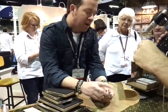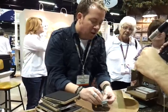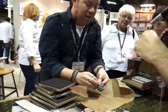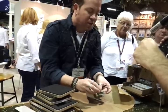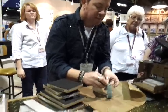Once you get enough paper in your hand, just let it go and then work in another section. And then let it go and work in another section. Sometimes people try to do all of this holding the whole thing in their hand at a time. As long as you make sure that you do a continuous zigzag pattern and you don't zig when you should have zagged, then you should be all right.